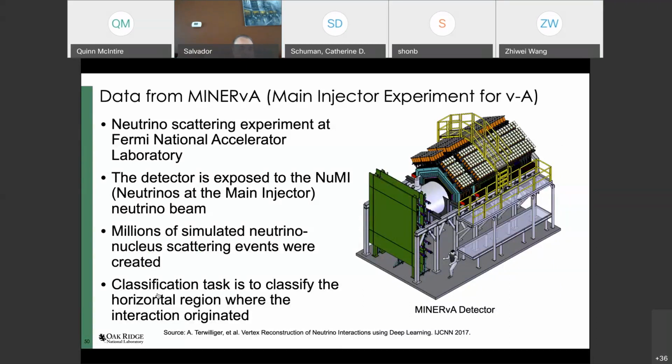It used to sit just outside Chicago, where Fermilab is. This detector was actually about, I think, 100 feet underground. I got to go visit it. It was pretty cool. What happens with this detector is that it is exposed to a neutrino beam, which comes into the front part through those green plates and then proceeds through the detector.